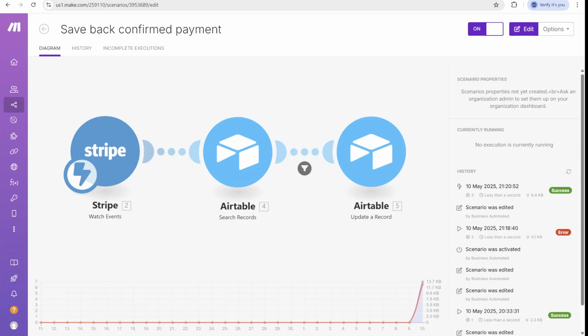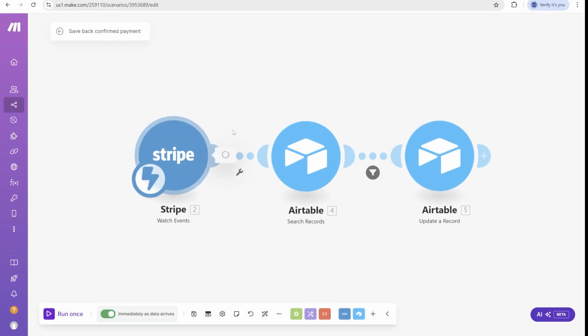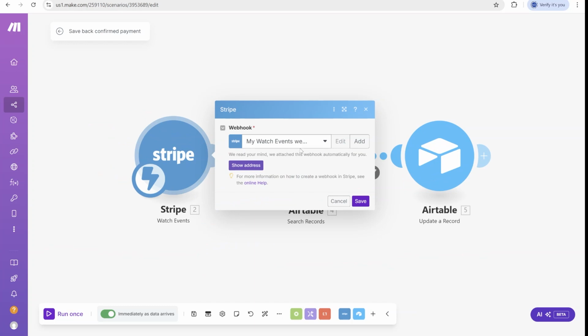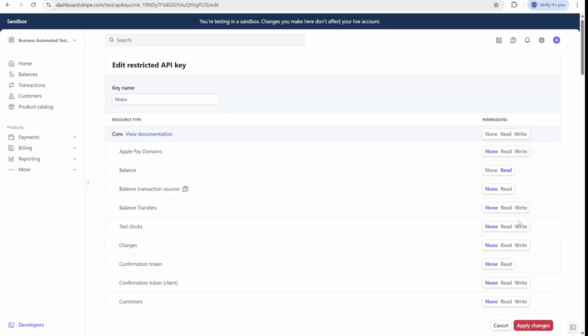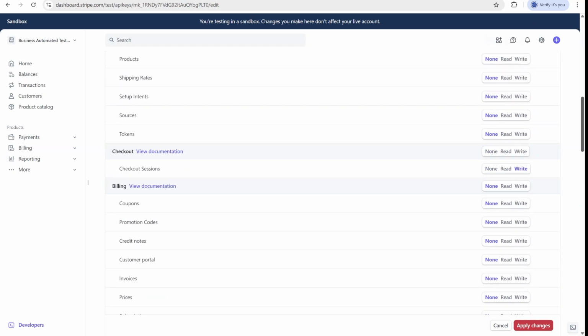All right, and the final note is that if you are using Stripe over here, you might want to test it first with a Sandbox account. So you can create a Sandbox account inside of your Stripe account, and then you would have to go to API keys and create a restricted key. So if you create a restricted key, you can see that I have created this key over here. The permissions that you would need for that key are, you can see, balance. So this is a basic permission that Make requires, and then there are only two other write permissions that you would have.